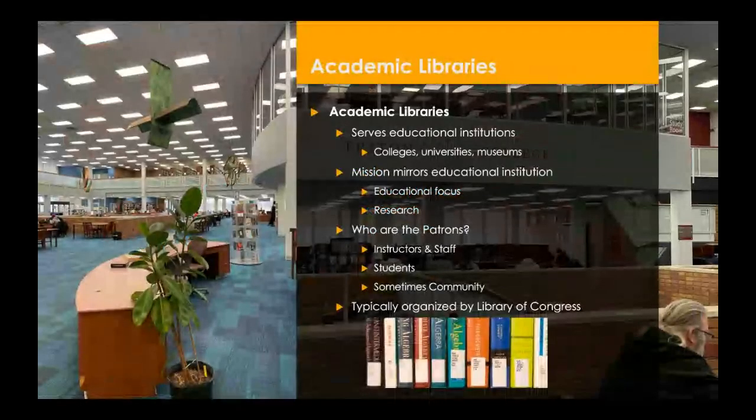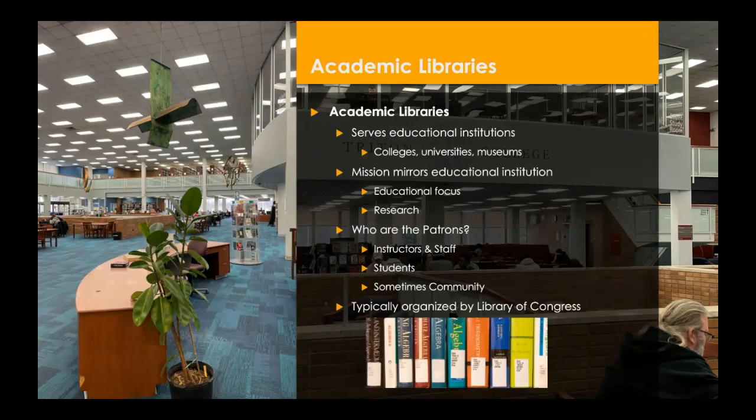First of all, academic libraries. You guys probably already know this, but I always like to remind people that we are slightly different from the public library in that we serve educational institutions, of course, ours here, and our mission mirrors that of our institution. Academic libraries have an educational focus. They tend to focus on research.